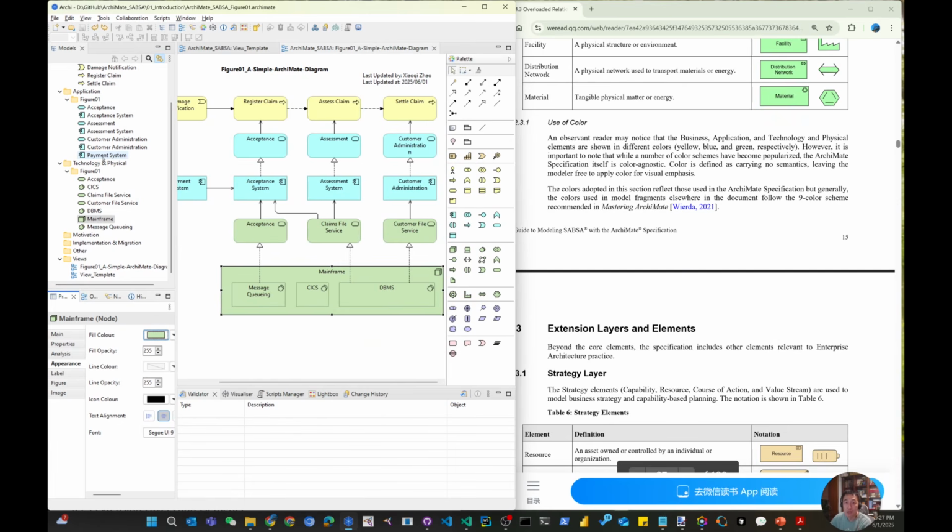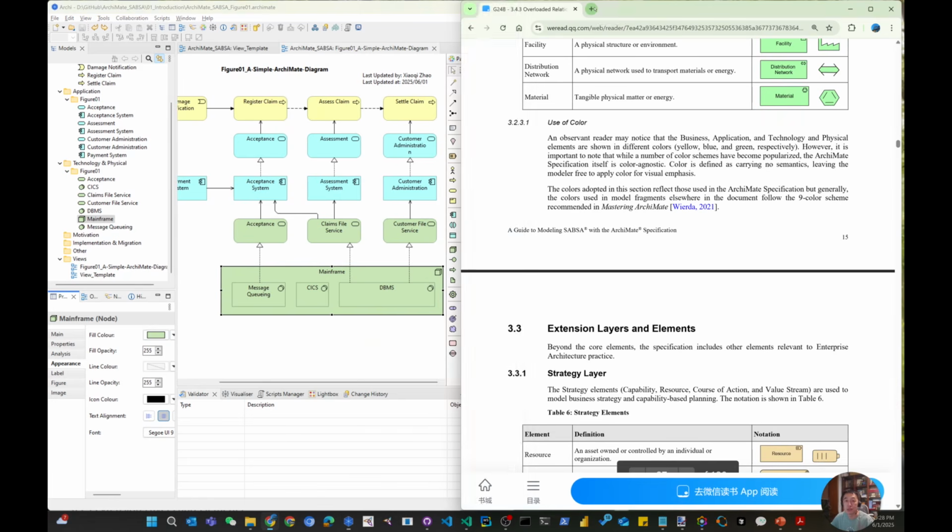The colors adopted in this section reflect those used in the ArchiMate specification, but generally the colors used in model fragments elsewhere in the document follow the 9-color schema. This is recommended in another book, Master ArchiMate. Let me show you.